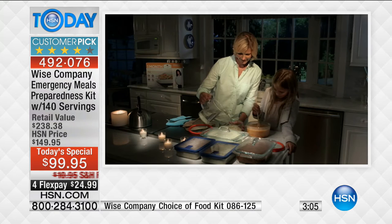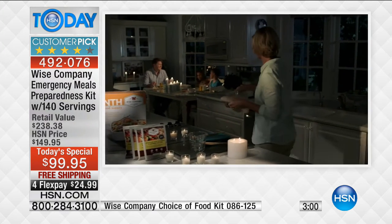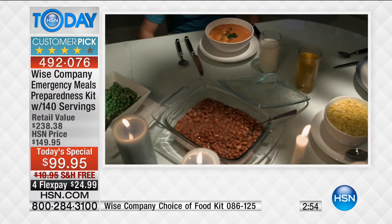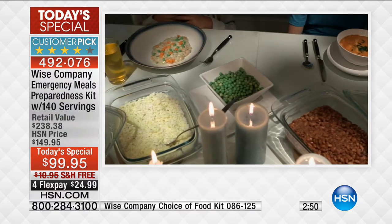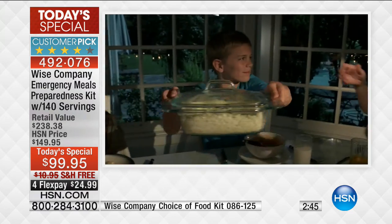There is something for everyone here — for the kids, through the emergencies, for the everyday, for the recreational hiking, hunting, and boating crew. Everybody has to eat, no matter what your situation: when the power's out, when you can't cook, when you can't get to the grocery, or very honestly, when you just can't deal with having to put a meal on the table in the stress of the week.